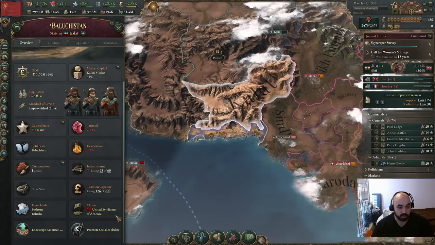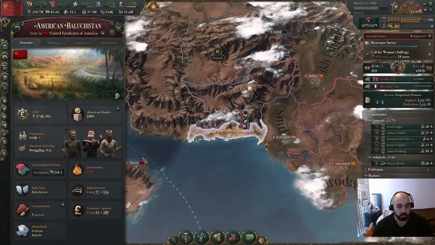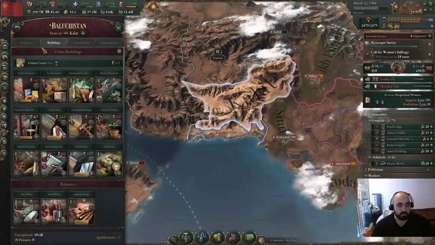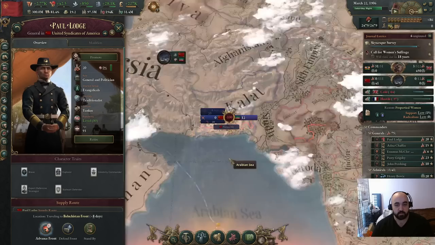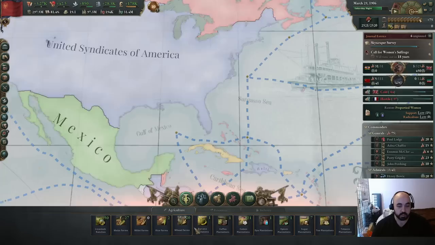Why are we promoting social mobility? Oh, they're promoting social mobility. Yeah, this isn't even incorporated. That's wild. I don't understand why we have a claim. Is it because they have oil? We're playing the US? We're just going to take a quick look here. Yep, this won't kick us over 25, so we're just going to do this. Did we save? Who knows? I can't remember. Looks like oil is auto-building, so this is really good.